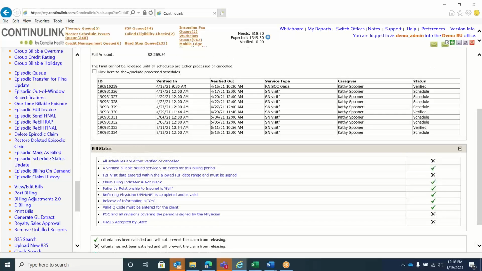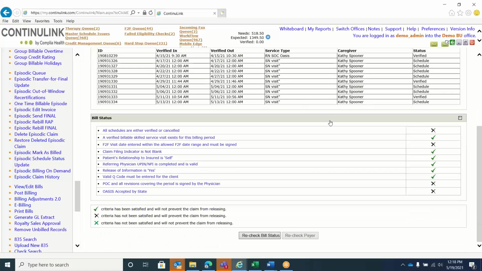If you look up here, you can see I have pre-verified and I have a bunch of scheduled. So I need to get all that fixed. When I click on it, it will take me where I need to go. Personally, when I was on the system, I had clinical and finance both in the episodic queue, because there are things you need your clinical people to fix and there's things that the billing needs to fix, correct?